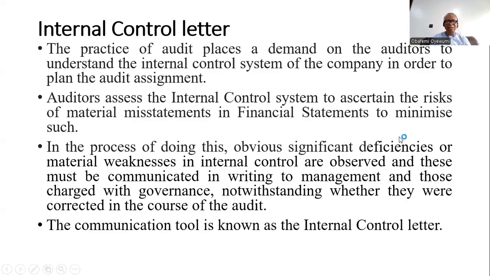So the practice of audit places a demand on the auditors to understand the internal control system of a company in order to plan the audit assignment. Auditors assess the internal control system to ascertain the risk of material misstatement in the financial statement, to minimize such. In the process of doing this, significant deficiencies or material weaknesses in internal control are observed, and this must be communicated in writing to management and those charged with governance, notwithstanding whether they were corrected in the course of the audit. This communication tool is known as the internal control letter, or simply put, management letter.